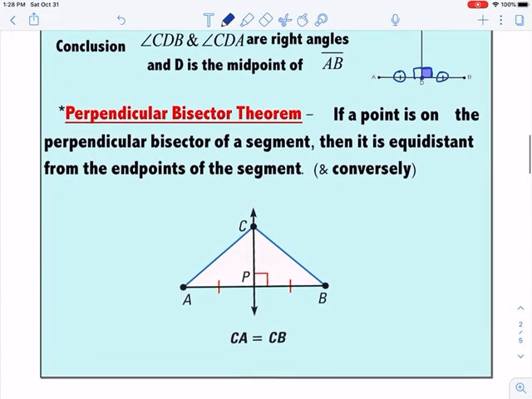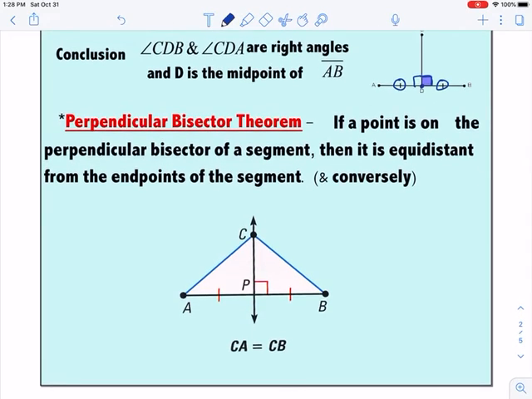You can see that we have the 2 congruent pieces here, making that the midpoint. That's denoted as your right angle, and also that is going to be your right angle. The perpendicular bisector theorem says if a point is on the perpendicular bisector of a segment, then it is equidistant from the endpoints of the segment, and conversely. In other words, this would be your perpendicular bisector here. How do I know that? There's the perpendicular sign, and those two things are equal, making it the perpendicular bisector. So the conclusion is that this side is equal to this side. You can go the opposite way and say, if you know that this side is equal to this side, and then you drop your perpendicular bisector, you would have your 2 congruent pieces on the bottom.